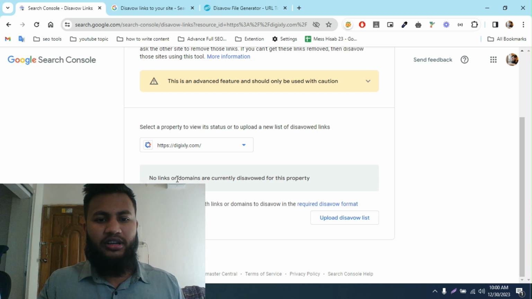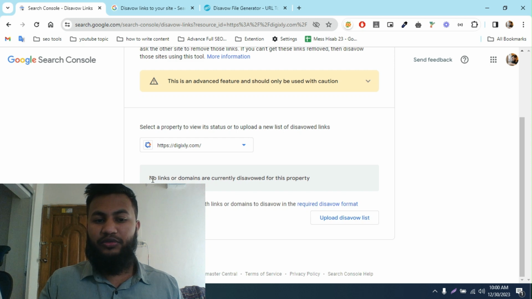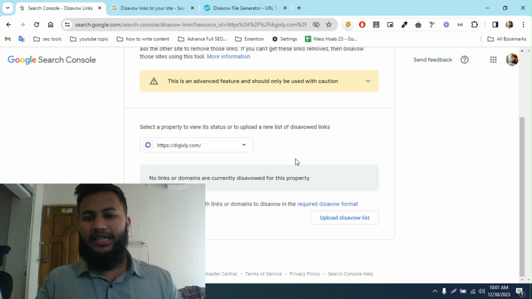You may be working on SEO projects and auditing your website, and even your website's backlink report, and you found some spammy backlinks that are linking to your site and which are not very good for your site, right? So you wanted to disable those links from this Google Disavow links tool. Okay, and you maybe audited and downloaded those spammy links from Ahrefs or SEMrush, whatever tool it is.